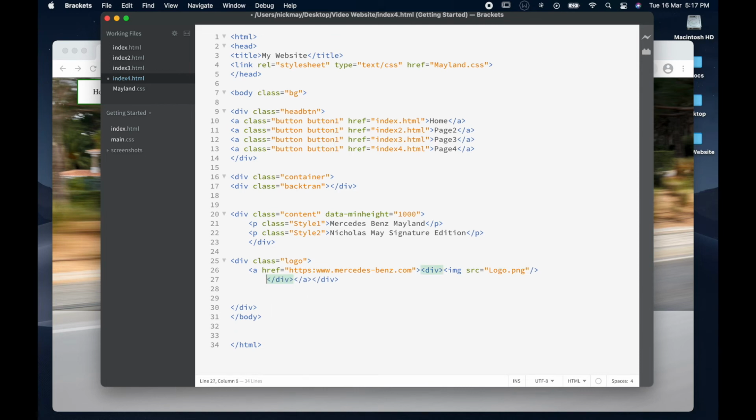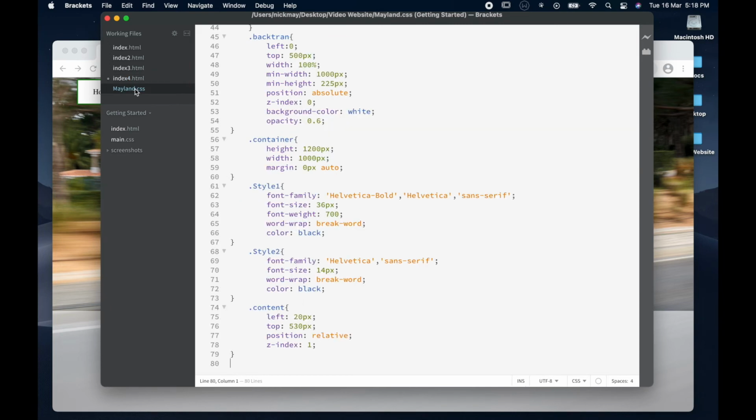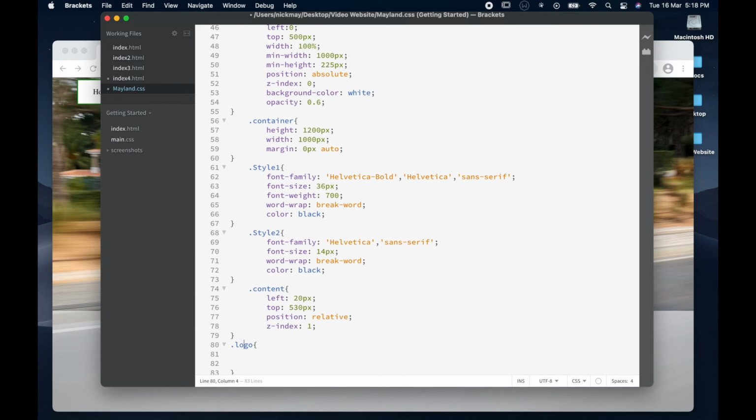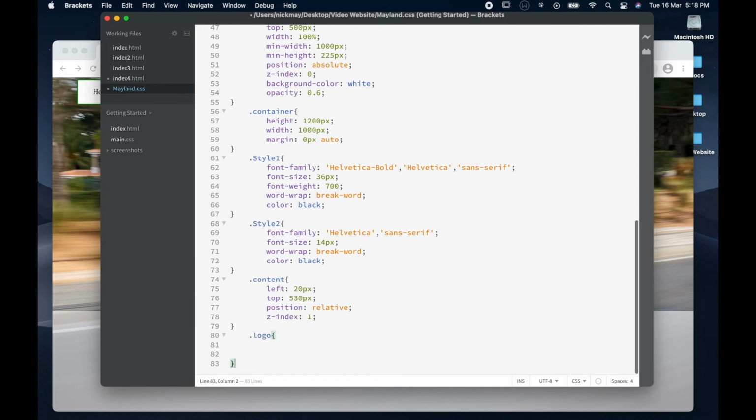There's a few little things that we might need to tweak, but let's just leave it like that at the moment. Let's go into the main section here and put in our class that we just designed, which was logo. In here, bang, bang, move that over. Okay, so what do we want to do for the logo? What we want to do is make sure that it's positioned in the right position. So we want it on the right hand side of the screen.